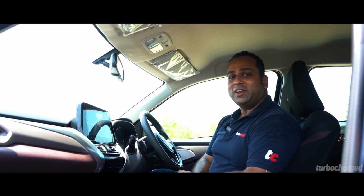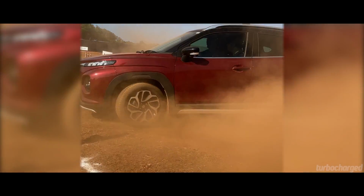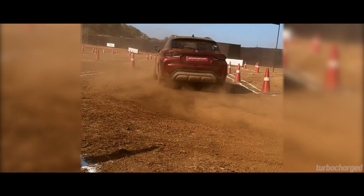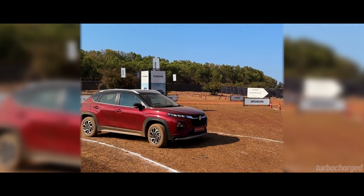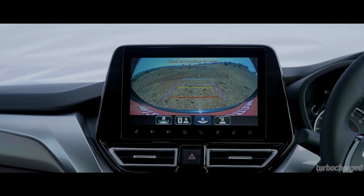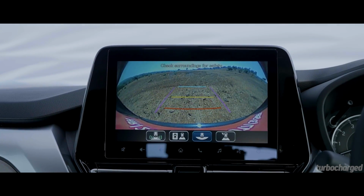The features list is again very similar to what we've seen on the new Baleno, which means you get a 360-degree view, head-up display, wireless charging and a lot more. Maruti Suzuki had us drive the Fronx on a specially created course where we maneuvered it in various directions, including reversing and making a U-turn using only the 360-degree view, while the windows and windscreen were all blacked out. This was an interesting experience, and the Fronx also deserves a thumbs up for its compact turning radius. The cameras allowed different views, which should also offer a lot of confidence when driving through narrow spaces.